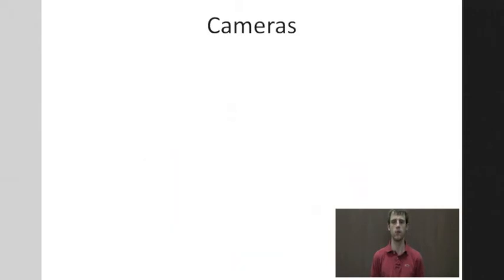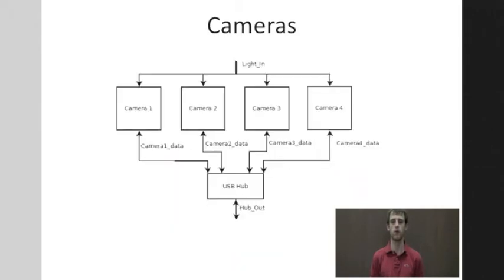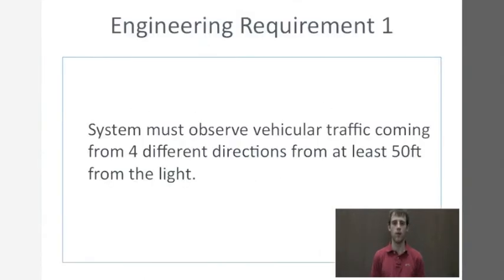Four USB cameras will be used in this project, corresponding to four directions of traffic. The FPGA atom hardware unit has a limited number of USB ports, so a USB hub will be needed to interface with all the cameras. These cameras were chosen because of their many standardized features. USB is a widely used protocol, which interacts well with the generic video driver and the film rate is a standard 30 frames per second. Note that the system must be able to make out a car from at least 50 feet away.